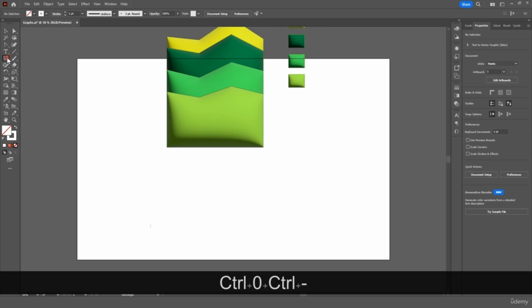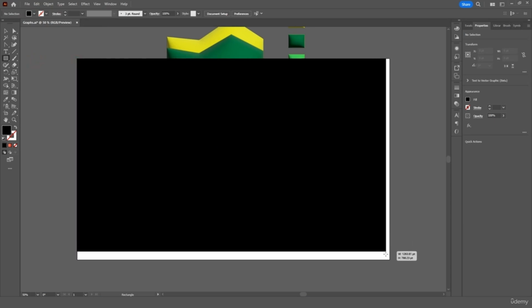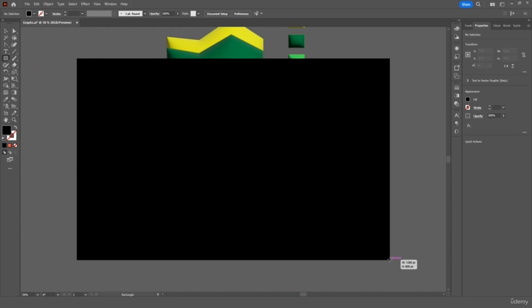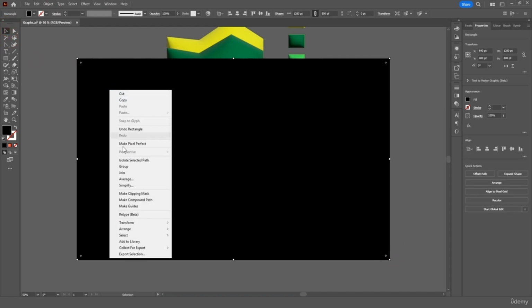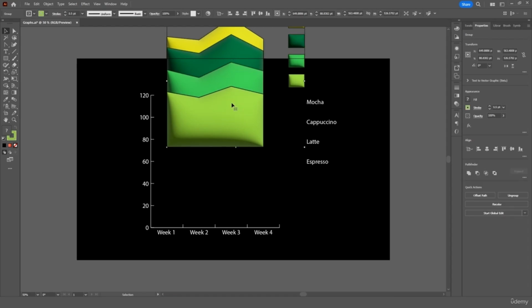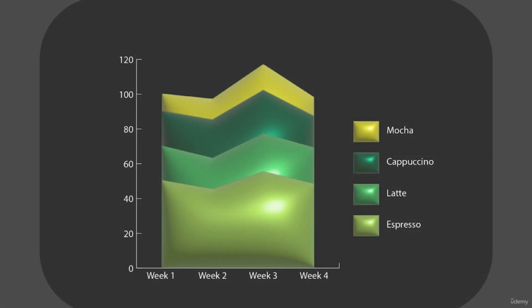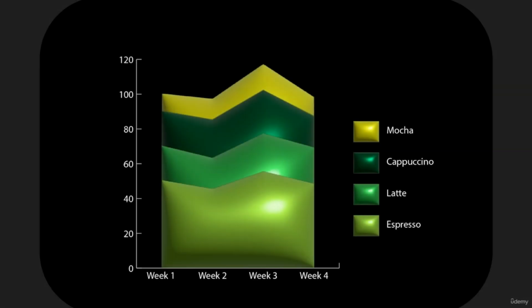Now use the rectangle tool and create a black background. Now right click, go to Arrange and Send to Back. So this is what you will get with some 3D materials adjustment.